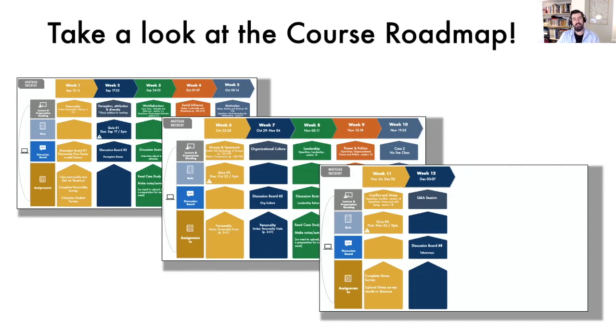So what I'm also giving you this semester is a course roadmap. This is a great visual tool I use a lot with my clients when I'm doing change management, to keep track weekly of what you have to do and what the look ahead on this course is. If you're like me, always printing out stuff, you can see my wall is always like this. I am very visual, and I feel like this is very helpful. You can print it out, put it on your wall, in your drawer, or just keep it on a computer. It's a great way of seeing what's coming up in the next weeks.